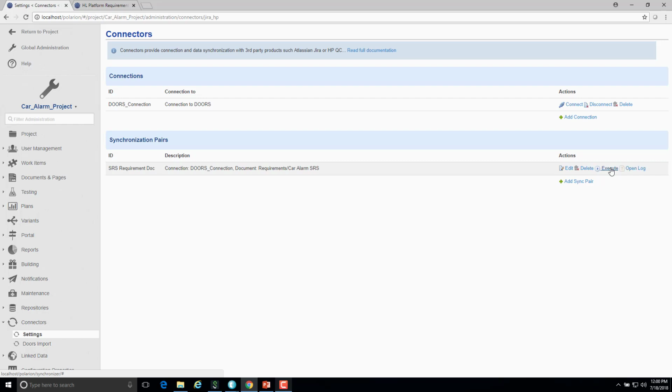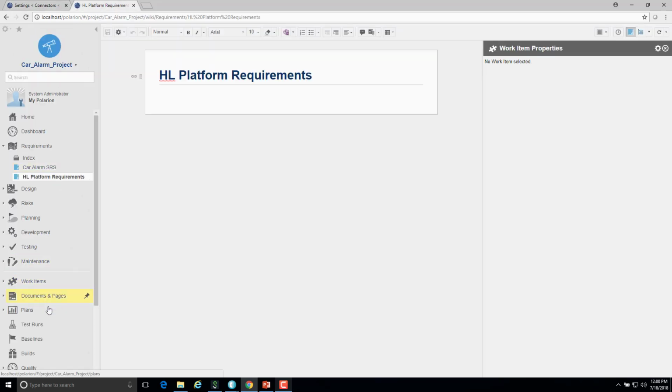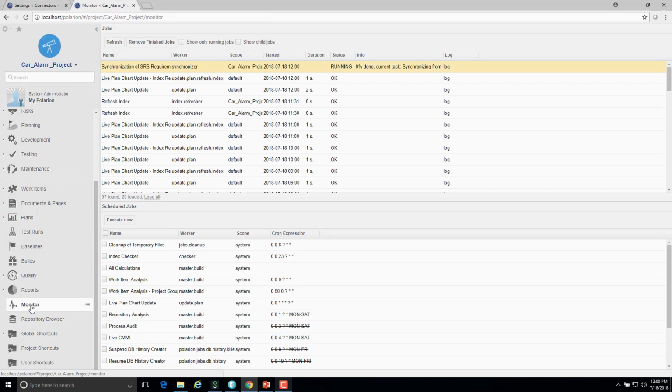So I clicked on it. You'll see that when you click on it, you see a log. You can go directly to a log file. The other way, which is quite nice, is you can go to the monitor window, and I just refresh that, and you can see here that the synchronization has begun. So we'll give it a second or two for it to do its magic. Okay, it's at 50% now.